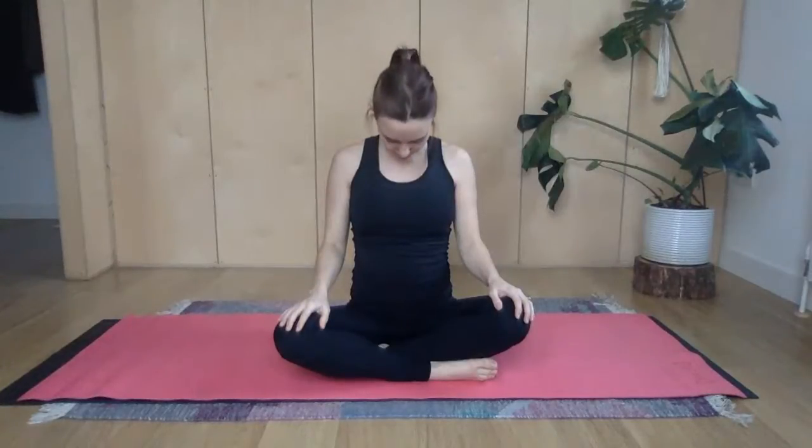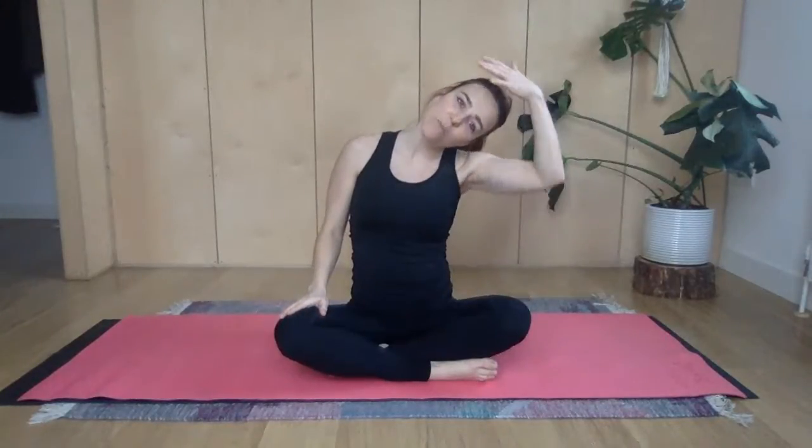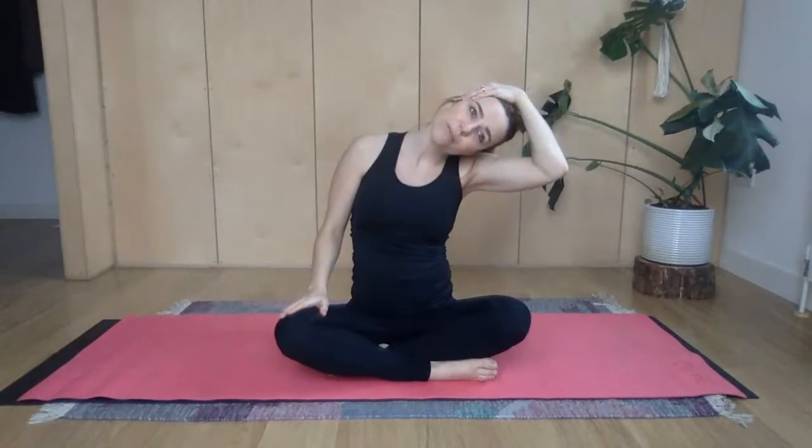And this is our last bit of warm-up. We're going to bring our chin down to our chest. Pop it back up now towards the ceiling. Let's bring our left ear to our left shoulder. I'm pushing my shoulders down. It's just my neck doing the movement. I'm going to give myself a little help by pushing my left hand onto my right ear and just pulling my head down a little bit.